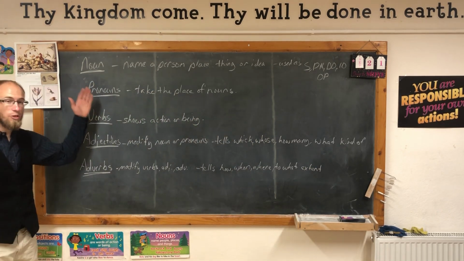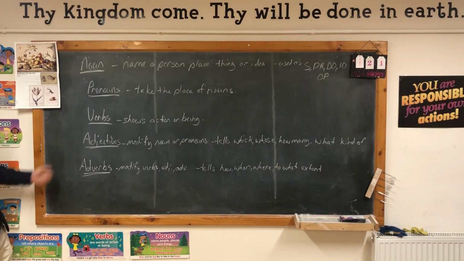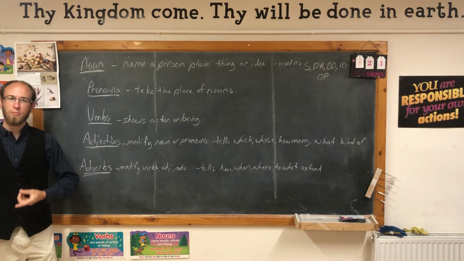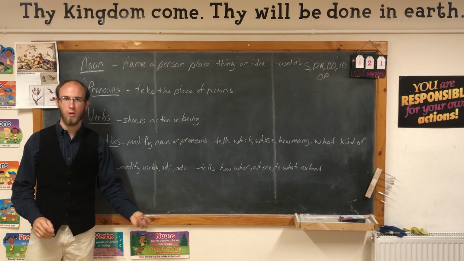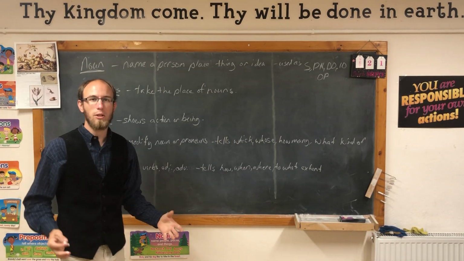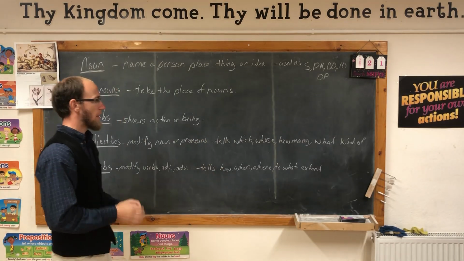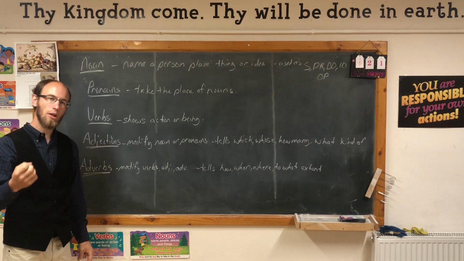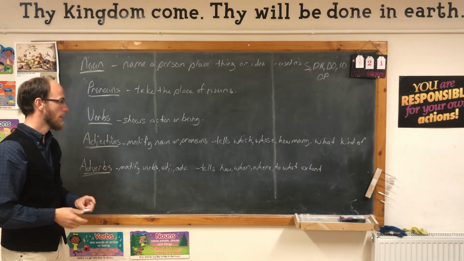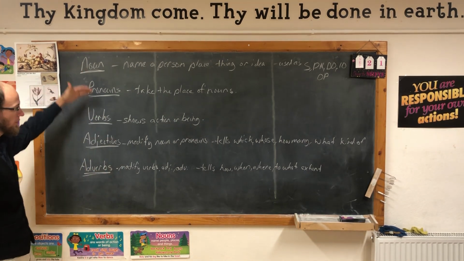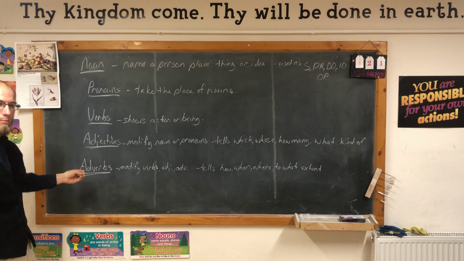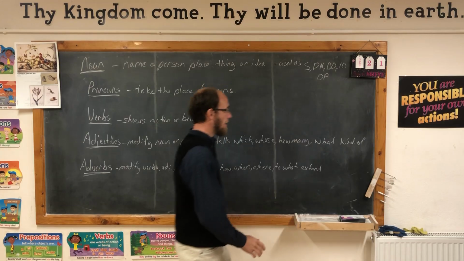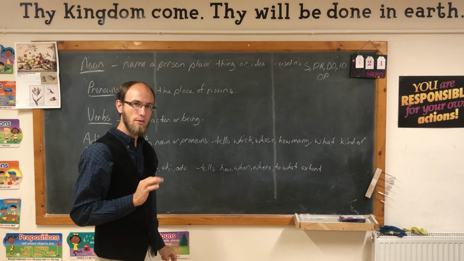Okay, so if you can get these five parts of speech in your head, nouns, pronouns, verbs, adjectives, and adverbs, and you know quickly that an adverb is something that modifies a verb, and adjectives modify nouns and pronouns. If it's telling how, when, or where, to what degree, it's an adverb. If you can get these things stuck in your head very solidly, you're going to be a long ways when it comes to diagramming. You're going to be a big help. And if you could have a piece of paper with this listed on it, it might be a help to get these things riveted in your brain. Now, I'm going to erase this and we're going to talk about sentence parts.